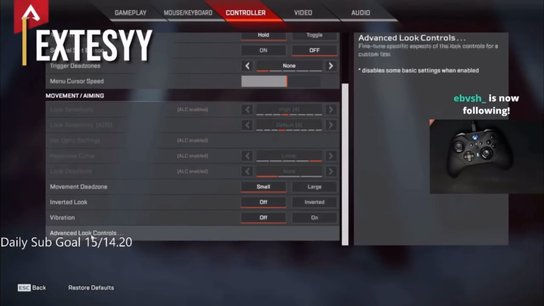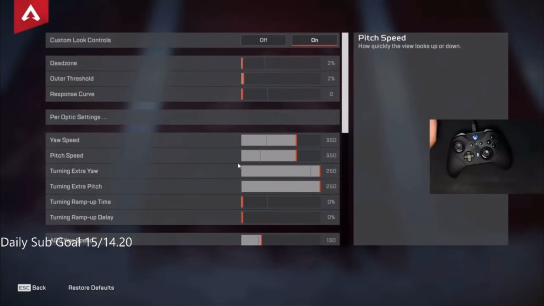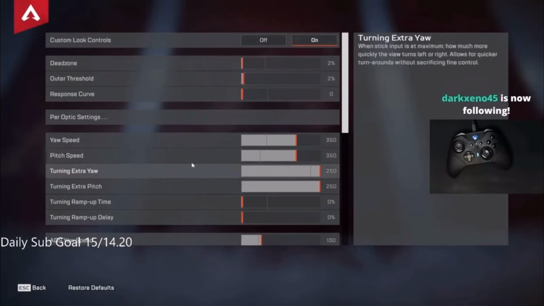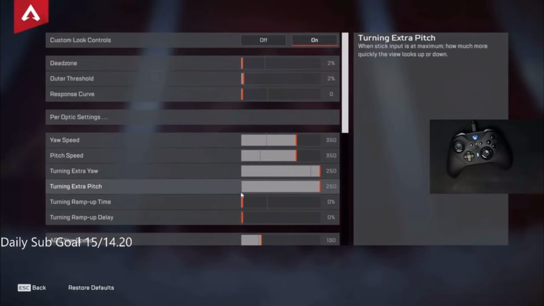Let me see. So I was on 4-3 linear, and because I really like that slow hipfire feel, I switched it. I'm still using max sensitivity, so when I turn, I'm at max, but when aiming it just kicks in a little faster. So 350 and then 250 turning extra pitch.